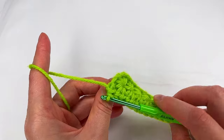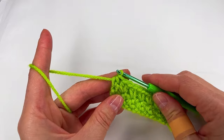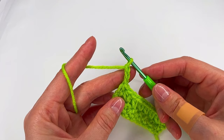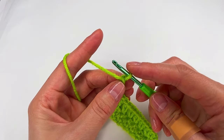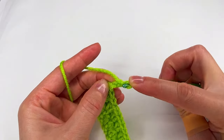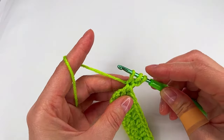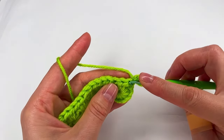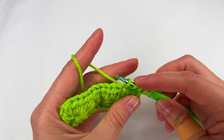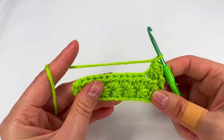Now for the row when we make the star, we have to chain three — one, two and three. If you go with the bump, you turn and go in the second one — we skip the first, skip to the second one right here. Then turn, go to the first stitch in both loops, to the next stitch both loops and one more and now we have six loops on the hook. Grab the yarn, pull through, make a chain and repeat.